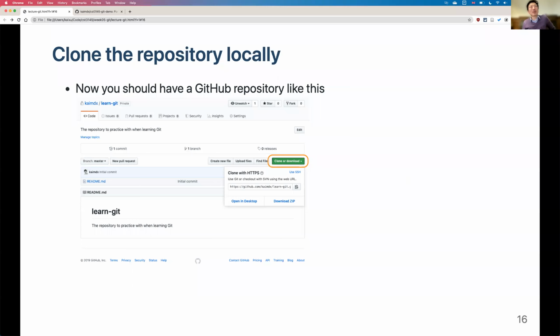Okay, and the next step is to make a copy of the files on your own computer. The interface might change a little bit now, but you need to look for this clone or download button. And that's the URL you will need to clone. It usually would give you the option to either download a zip file or open in desktop. The desktop is a graphical user interface tool created by GitHub, which we will not use. We're going to use just the Git command line, so we'll just need to use this. You just click this button here, which will copy the URL link.